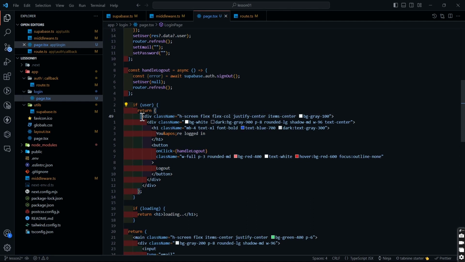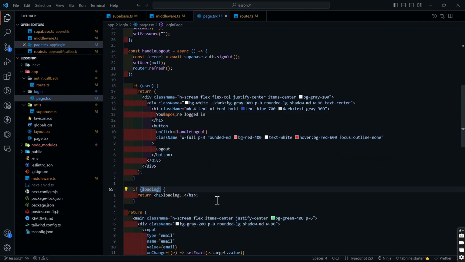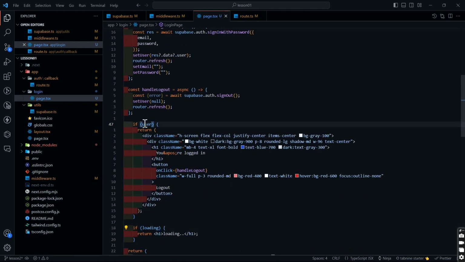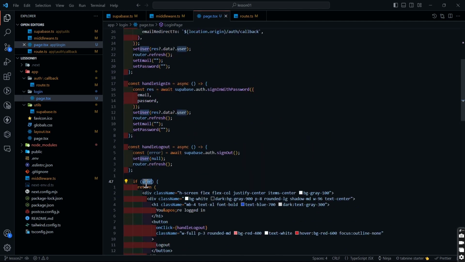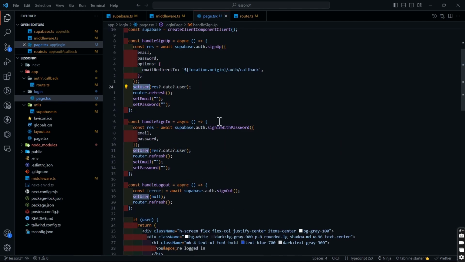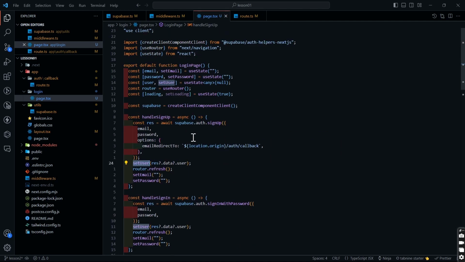We will be showing this part of the code where we will have a logout button and a text saying you are logged in. So at the end, now we are going to check if we have the user, but how are we getting the user? We have set the user. Okay, so we will be getting the data of the user, but how will we check once the code is refreshed?